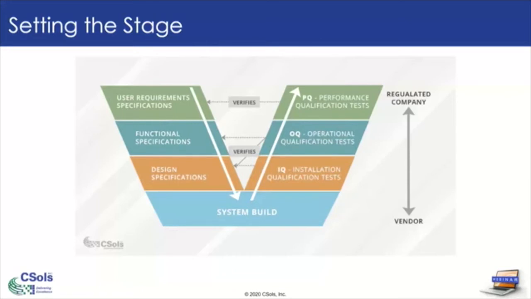And then those functional specifications can trickle down to the design specifications, which ultimately leads to the system build, right? And that system build is a responsibility of the vendor. So for a lab informatics system, it would be whoever is developing your LIMS or your chromatography system. So if you go back up the right-hand side of the V, these are the focus of the rest of the webinar: the actual testing that links to those specifications and the documents down the left side.